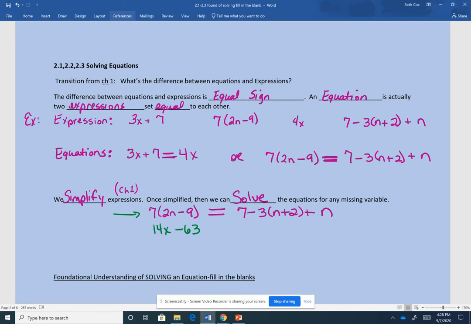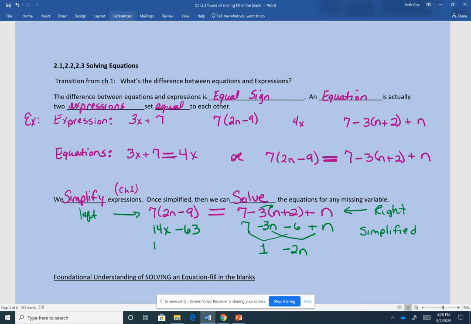Now, the one on the right side of the equal sign, this one's on the right, this one's on the left, and the one on the right is a lot more complicated. I have to do a lot more simplifying, but I can still simplify it just like I did before. And I would distribute this, and it would be a negative 3n minus 6, bring down the 7, bring down the n, combine like terms. Those two combine to make a 1. Those two combine to make a negative 2n. And so now I've simplified this one.